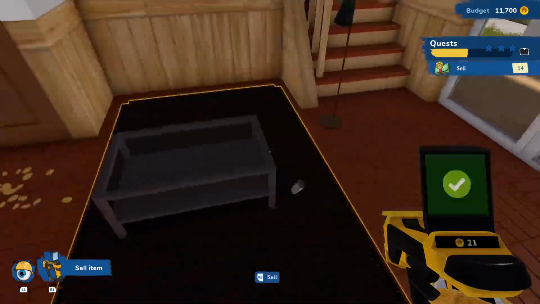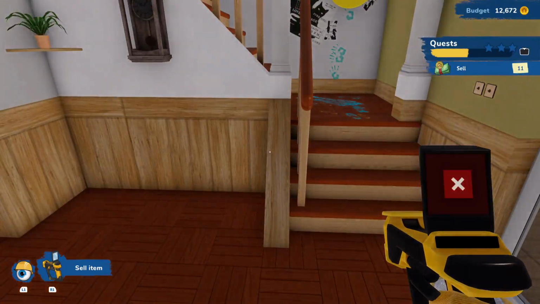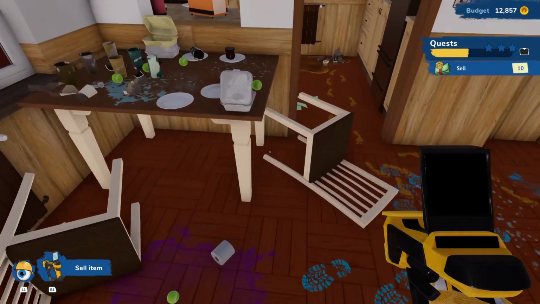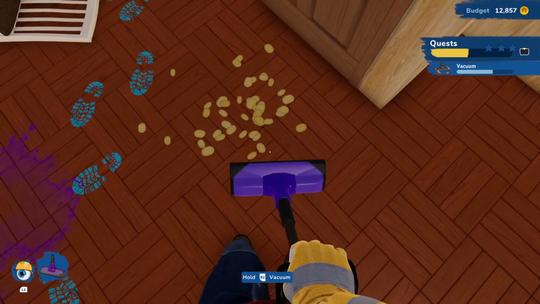So, for example, if we liked that color carpet, which we don't, we're gonna sell it. We can actually click it and use it to paint something else. Wait a minute. Oh, vacuum. I'll get these chips off the ground.